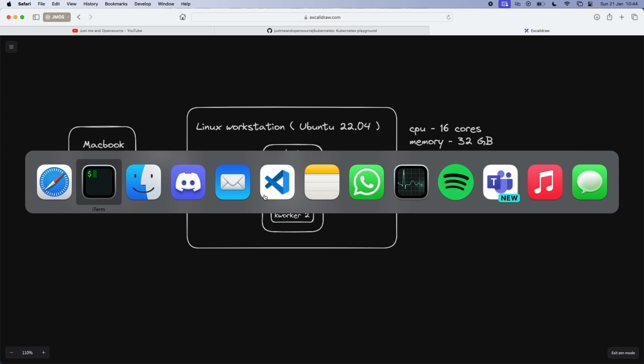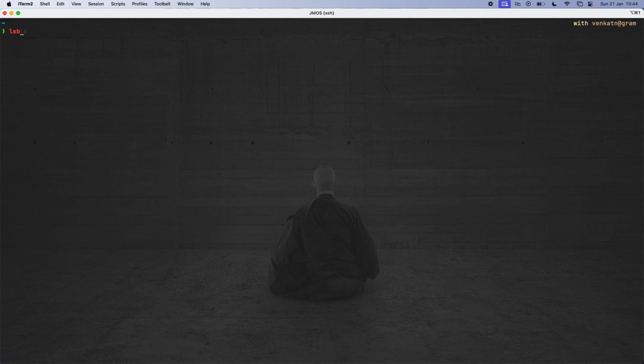Okay, so let's go back to the terminal. lsb_release. Yes, I'm on the Linux workstation, that's fine. So cd to repos, and I'm going to git clone the Kubernetes repository, because the changes that I'm going to show you are in this branch, fix-lxc-provisioning, which has not made its way into the master branch.